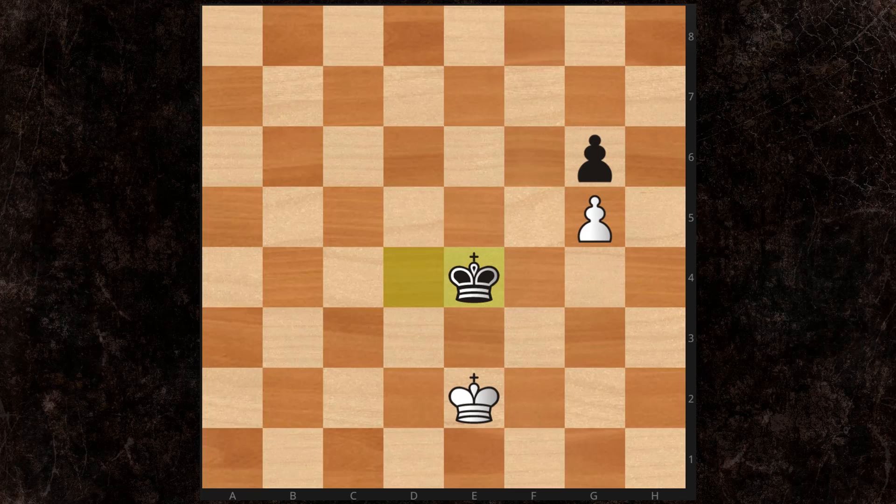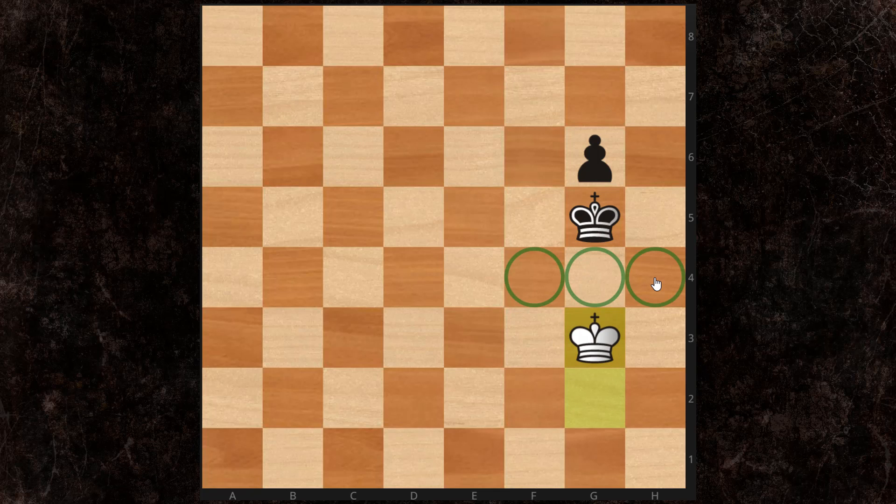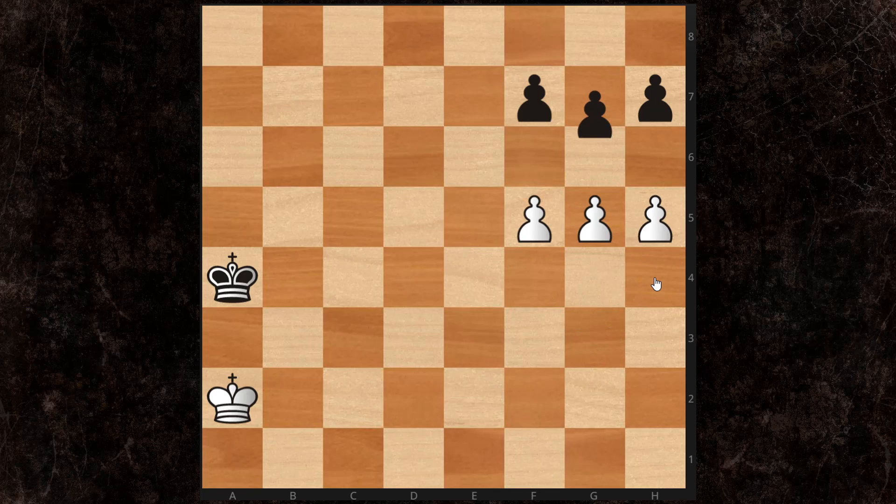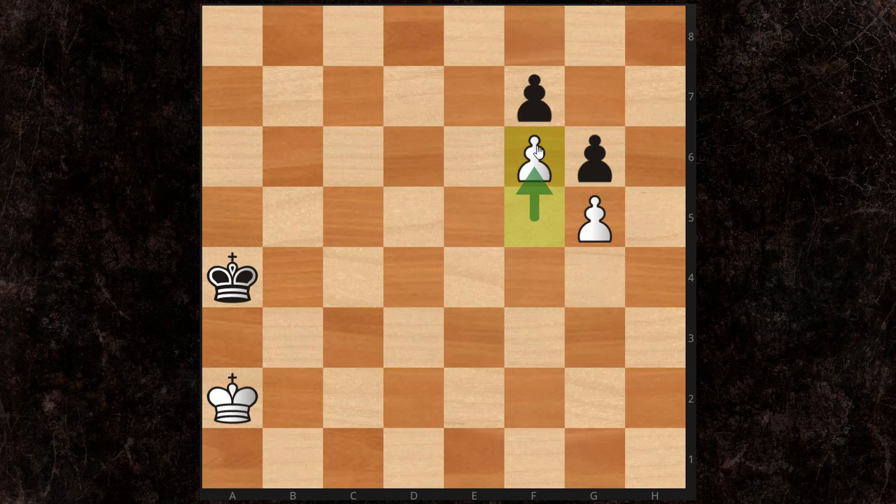All right. So, let's go back. So, king to F1, king to F4, king to G2, and now we have the opposition. So, it's a draw either way, but white didn't have to make it complicated for himself. He just simply had to take with the H pawn and try to trick black. So, it's many moves ahead. Work on your calculation a little bit. This black to move side was quite complicated. And if you have any questions, just leave it in the comments.